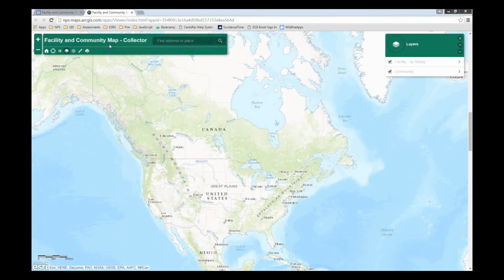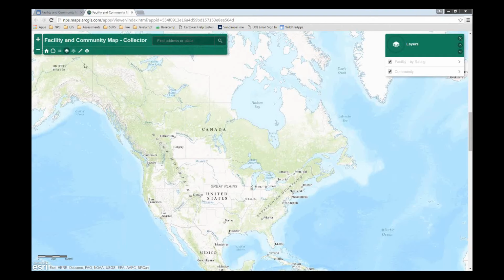Each application that's accessible from the website will have a similar look and similar features available in it. So I'll go over some of those briefly while we're looking at this map. There'll be a panel in the upper left corner of the map where the map's title is. To the left of the panel are going to be buttons for zooming in and out of the map. The first icon on the panel is the default extent, which is also what you'll see when you first open the map or refresh the page or refresh your browser window.